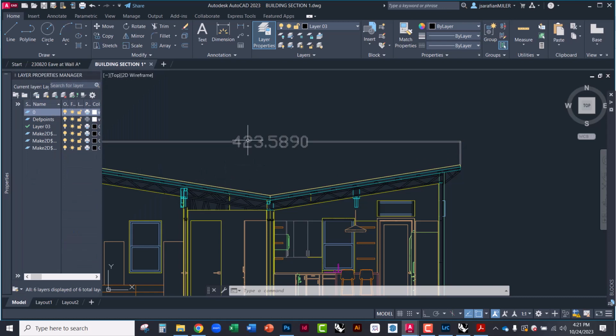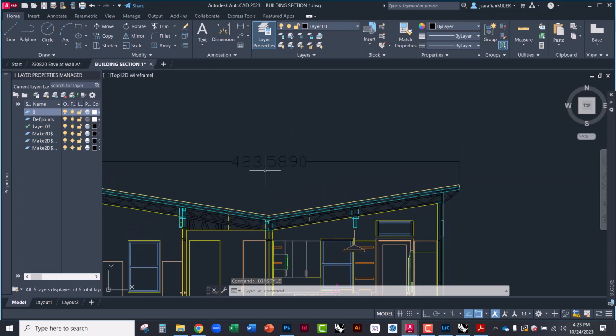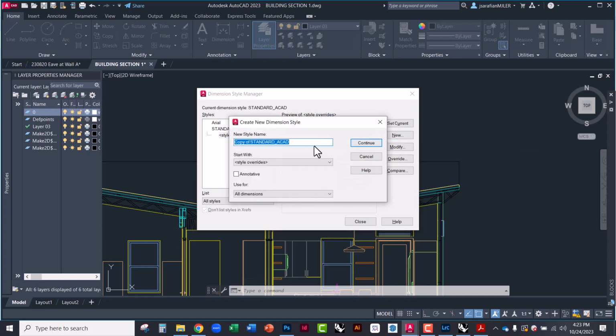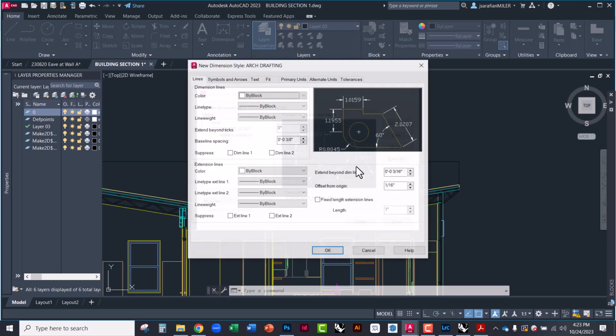And if we don't like the font of this word, you can change the font type and style of the dimension by typing dim style, enter, and we can create a new dimension style. So I'm going to hit new. We'll call this arc drafting, and hit continue.